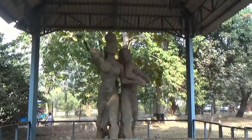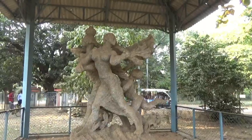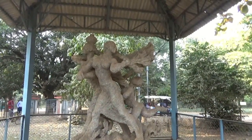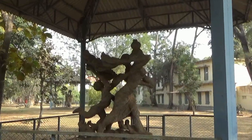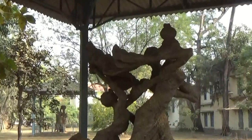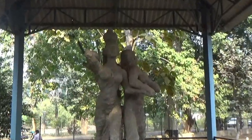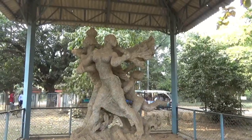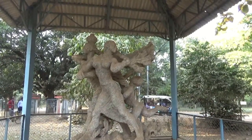Then we have another sculpture, a huge one, called Kolar Bashi, or Mill Call. Two women have heard the whistle of the mill and are rushing to the job. While they are rushing, their clothes are waving in the air, and a boy is chasing them, trying to catch those clothes with his flute. This flute is actually a real flute that belonged to Ramkinkar Bej. The boy's sculpture is essentially there to support the large torsos of the two women.